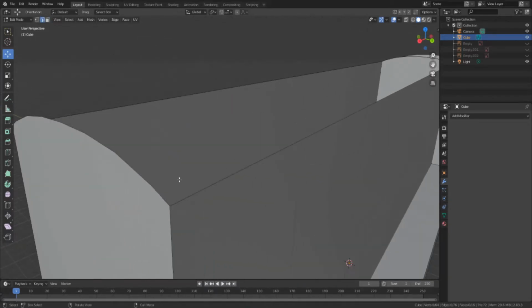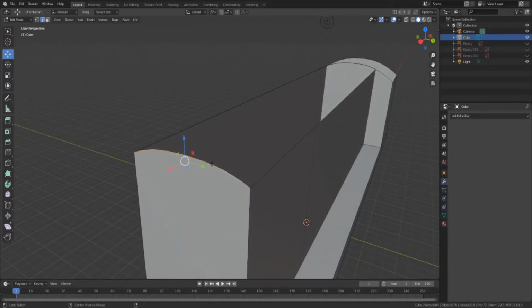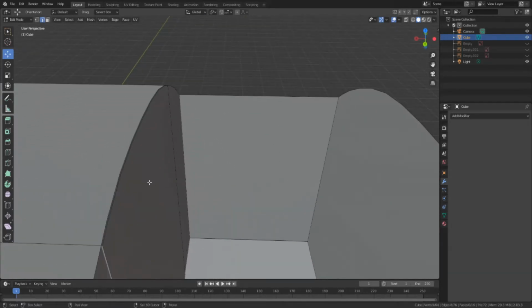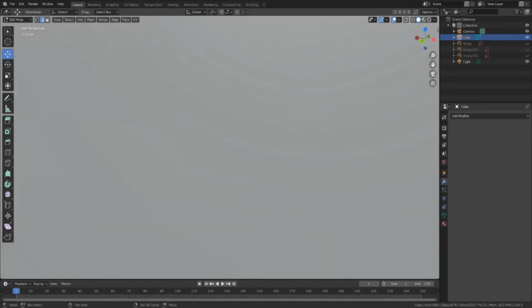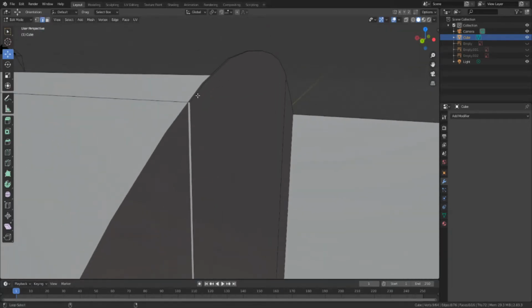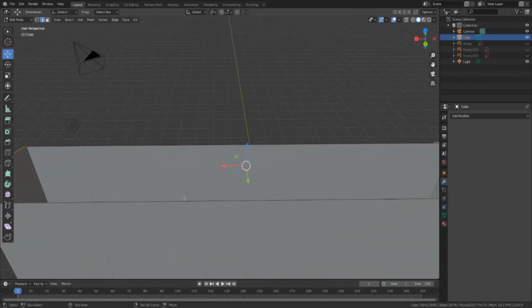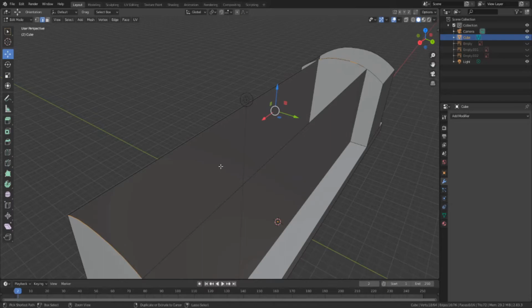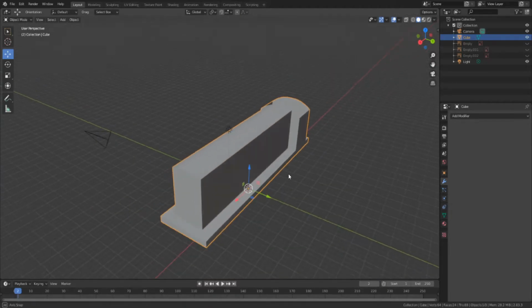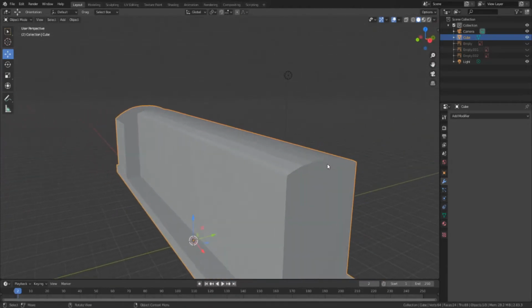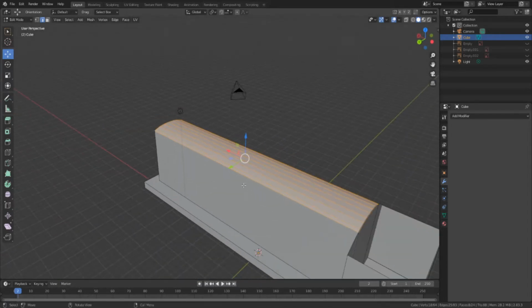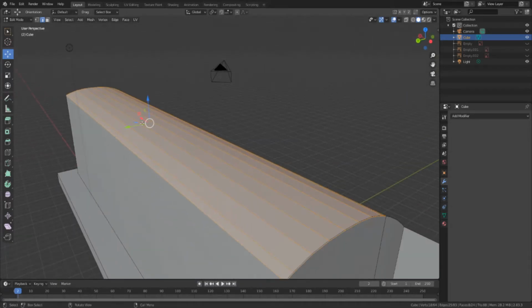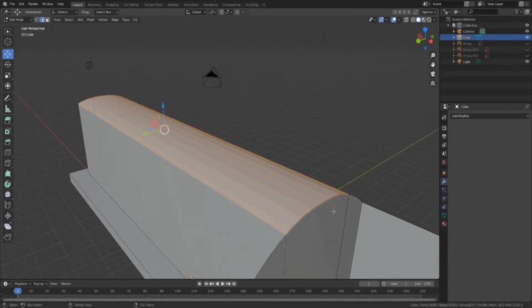So what we can do, if you hold Alt, it lets you select the whole edge, so we can just select that edge, and then if we move over here, make sure you select the edge of the hood, not the cab. And so if you hold Shift and then Alt, select that. If you do Control E, bridge edge loops, it considers those two edge loops and just bridges the space in between, the best way it knows how.